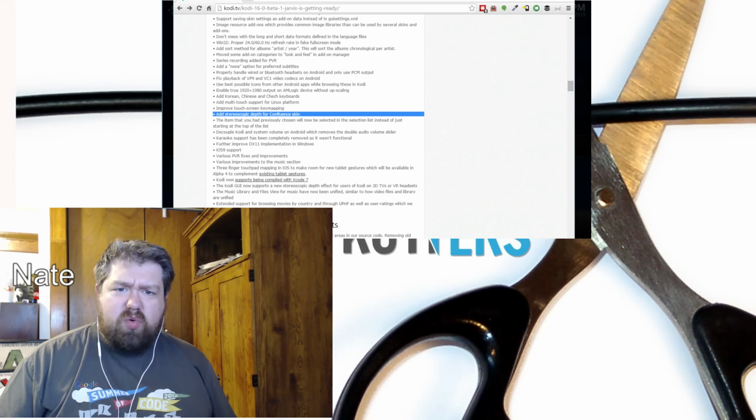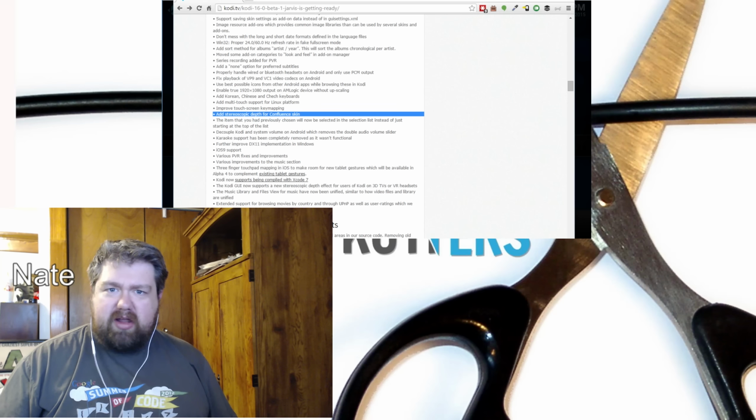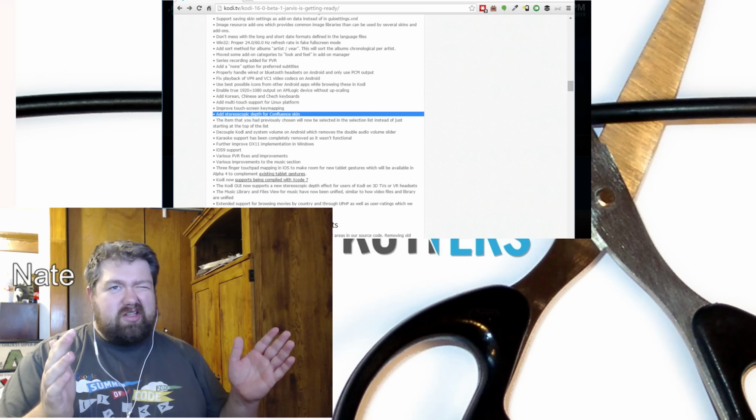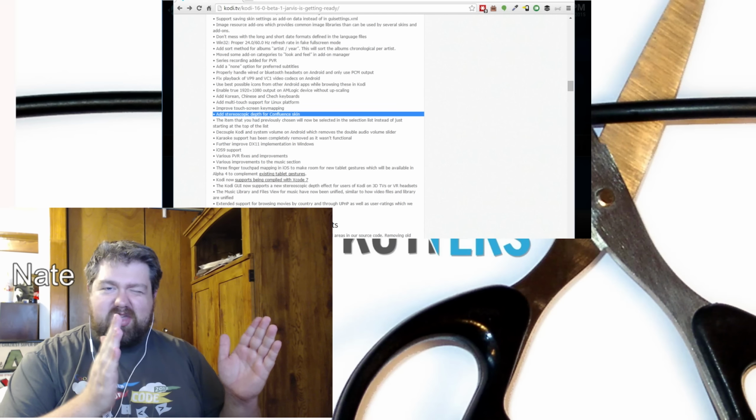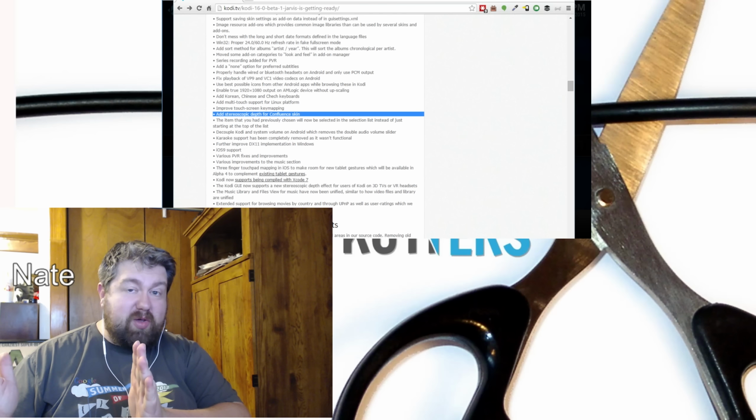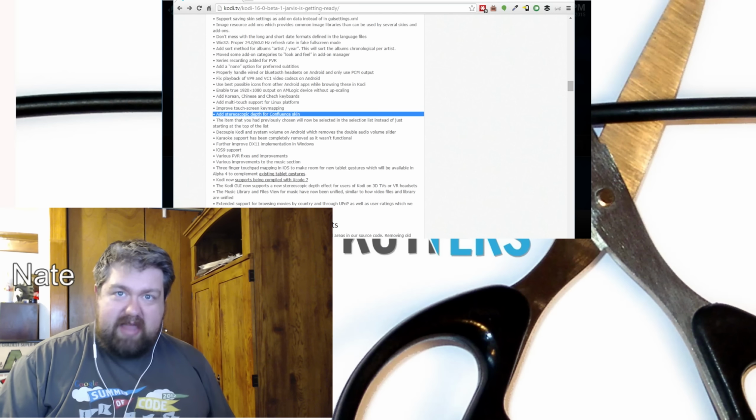If you've ever tried to watch a 3D video using VLC, you'll know what I'm talking about. It looks like if you close one eye, you see one half of the UI, and if you close the other, you see the other half of the UI. We fixed it so Cody doesn't have any of those problems.